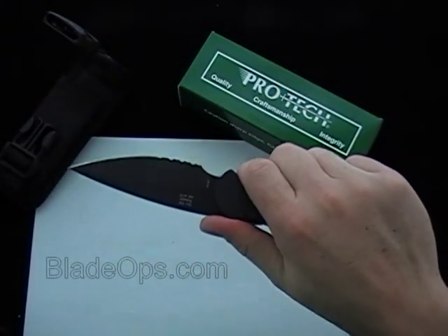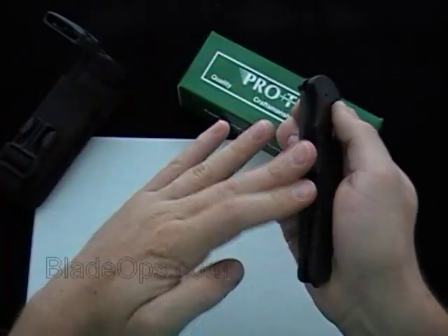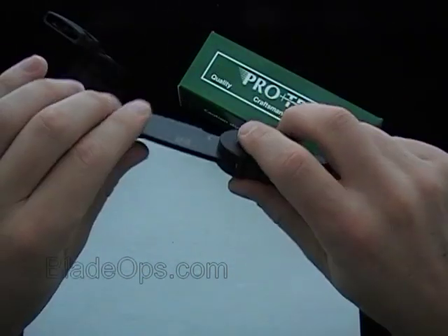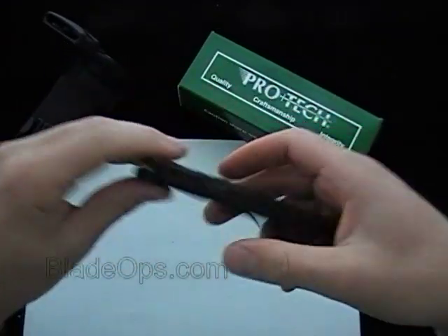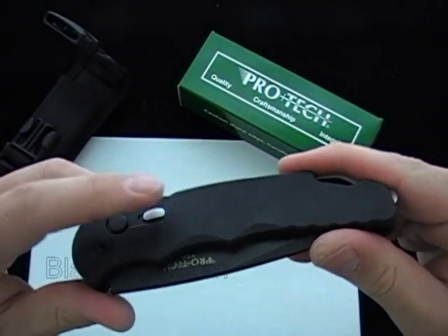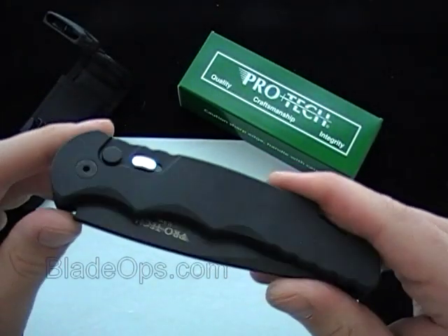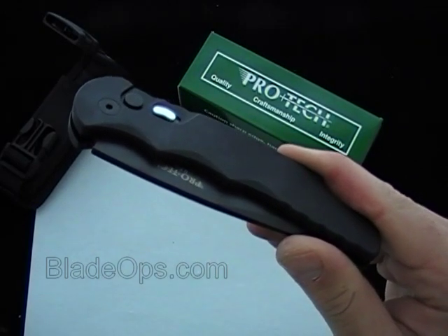Really like these knives from Protec. It's a nice tactical knife — what you're getting with Protec is a nice refined knife, really clean lines, really tight margins, zero play in that blade. Bigger tactical knife from Protec, so check it out. This is the Tactical Response 4, the 4.4 model. If you have any questions about it or other Protec knives, check us out down below. Bringing you the new Protec Tactical Response — Blade Ops.